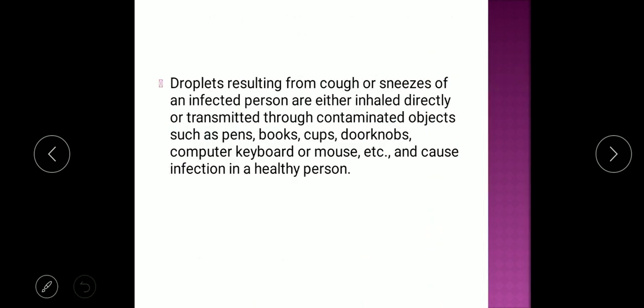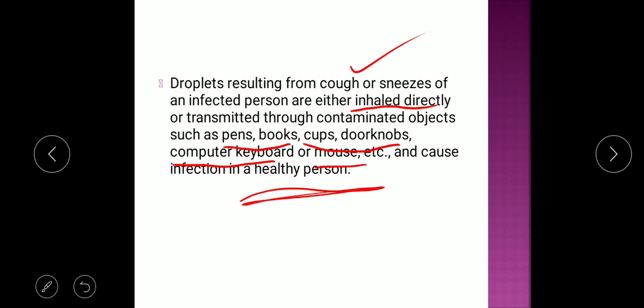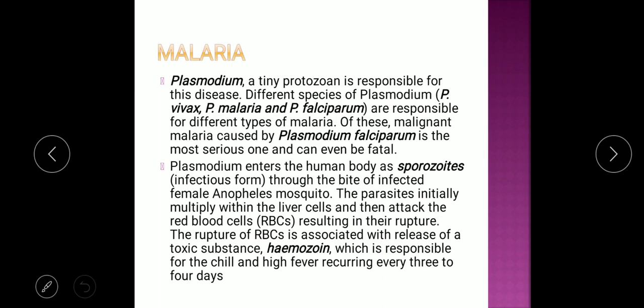So droplets resulting from the cough or sneeze of an infected person are directly inhaled, or indirectly spread through pens, books, cups, door knobs, computer keyboards, mouse, etc., causing the infection in a healthy person. So the droplets released can be directly inhaled, or they spread through agents like pens, books, etc. Then we come to malaria.